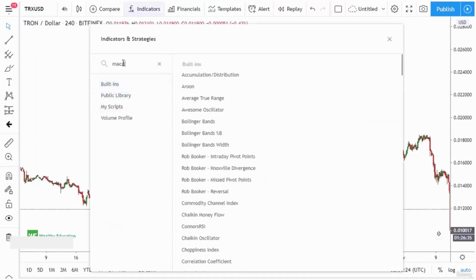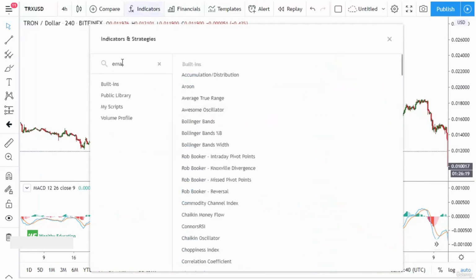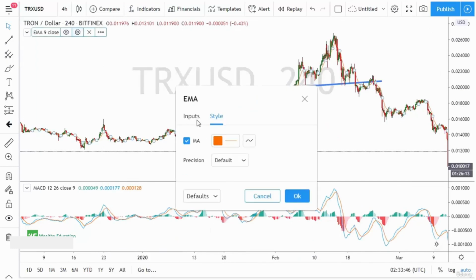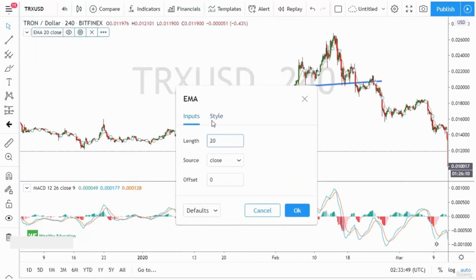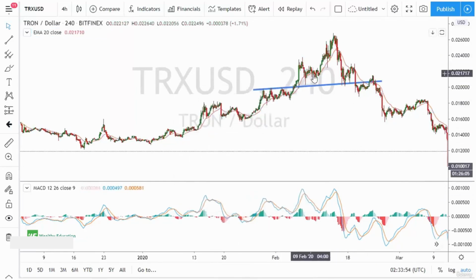Let's take a look at MACD. You can see that we had a crossover at an extremely high level right here at the top. And then by the time we got down here, we were well below the zero. So that, of course, would have caught the attention of somebody who was a MACD trader. The 20 EMA in a 4-hour chart, you can see, sloped nicely, crashed through it, found resistance, and then broke down. That would have been a signal for somebody using the EMA.